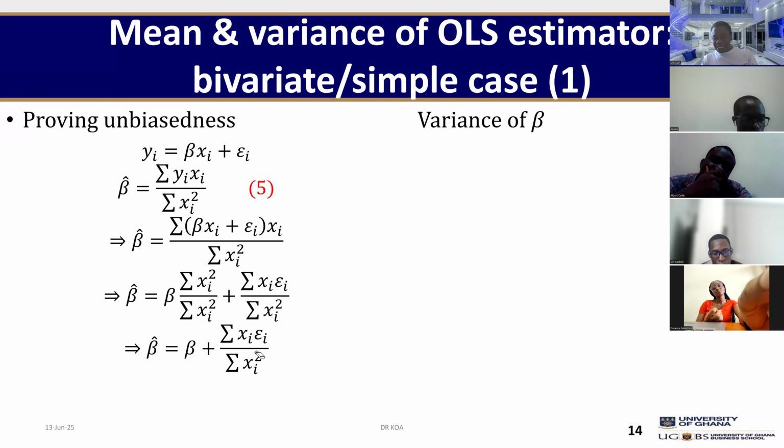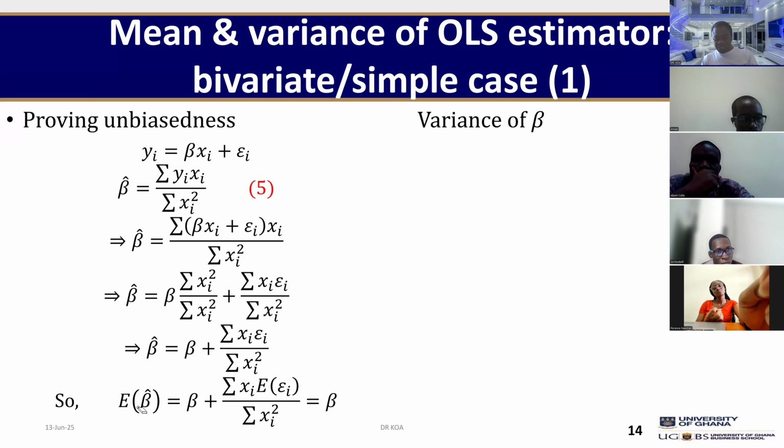And because it has an error, if we take the expected value of all these, watch this. Okay. If I take the expected value of all these, the expected value of this one is beta cap. The expected value of beta cap is beta, but the expected value of the error is 0. And so because the expected value of this error is 0, it means that the expected value of the beta cap is actually the true beta. You should learn to prove this. This is how we basically prove unbiasedness.